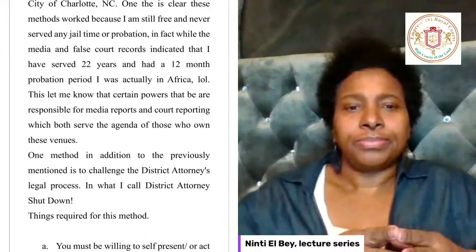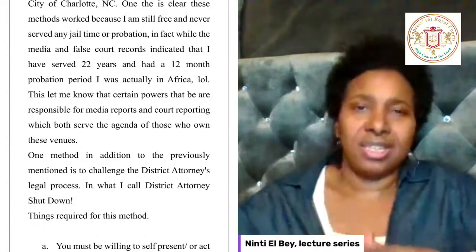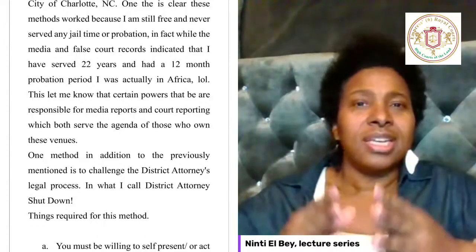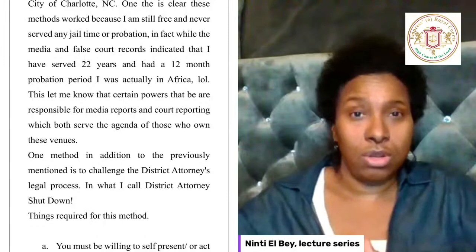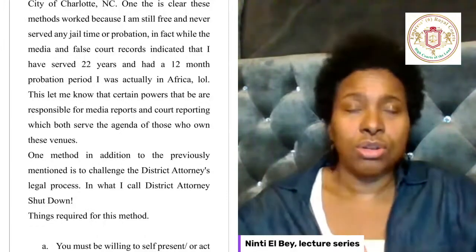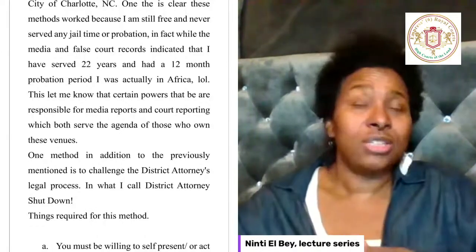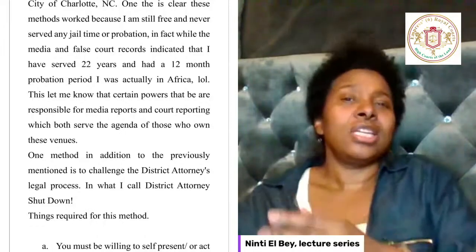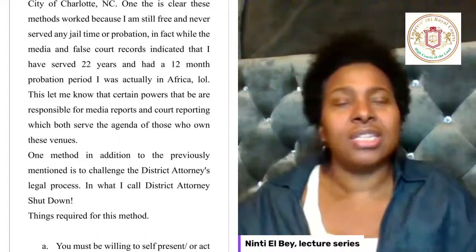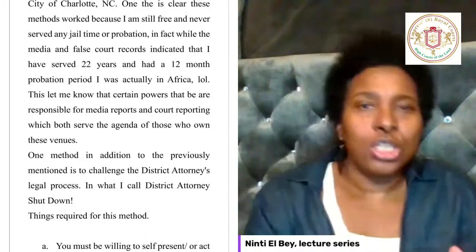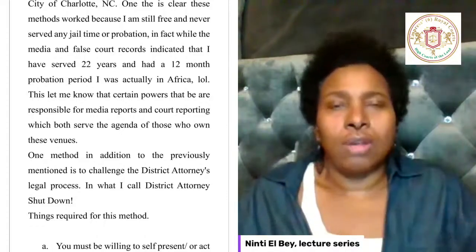So the method that I used with the DA is to challenge their process. The process is 99.9% always flawed. They never follow procedure. They never follow due process of law because they are simply trying to make something stick. And it's not lawful to begin with most of the time when the police bring this case into the court. So now the DA is challenged with trying to make it look lawful.